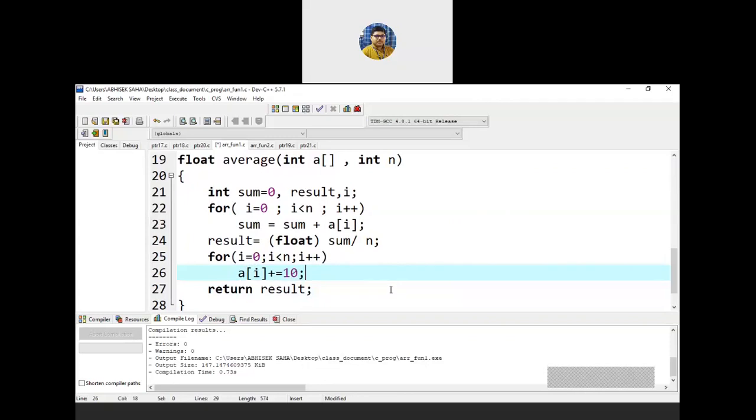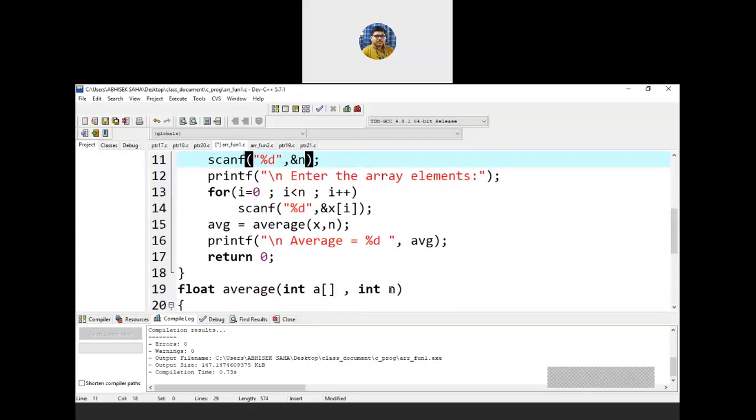My point is, the modifications of the array elements must reflect in main. Why? Because we have passed a pointer. Call by value is not happening here. It is called by reference, or rather called by address. So the modifications that we have done in the A array, we are actually doing in the X array, because both addresses are the same.